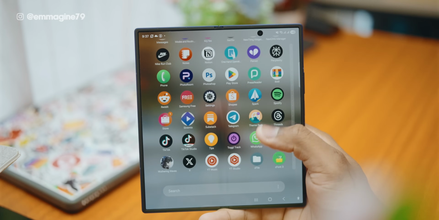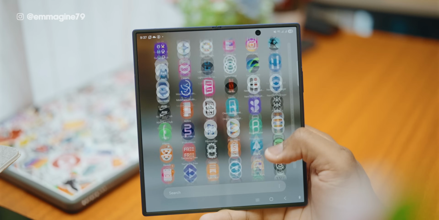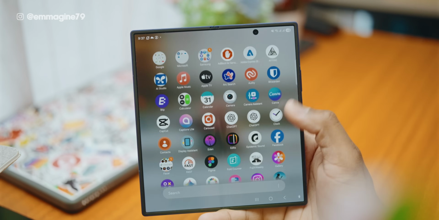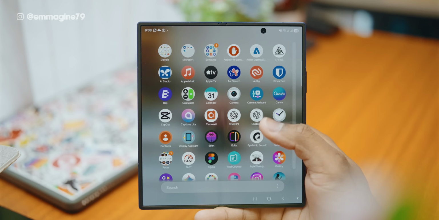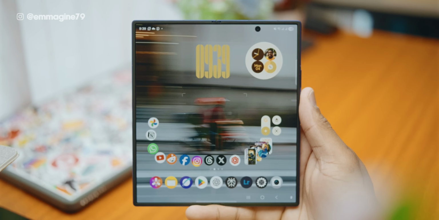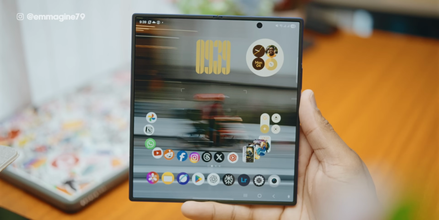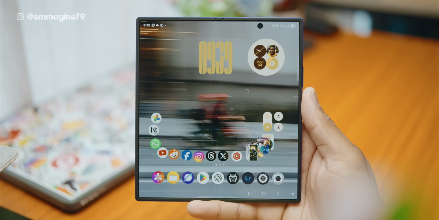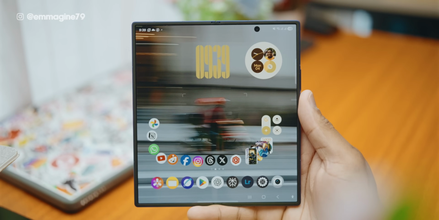So if we swipe up, you can see that now all of the apps are in a vertical format. So you can see that it's so much easier to just swipe up and see all of your apps in alphabetical order, which I think just looks a lot cleaner. And speaking of clean, there is a navigation bar at the bottom here, which maybe if this were 2013 would be great, but this is 2025 and maybe you're even from the future and that is not great anymore.